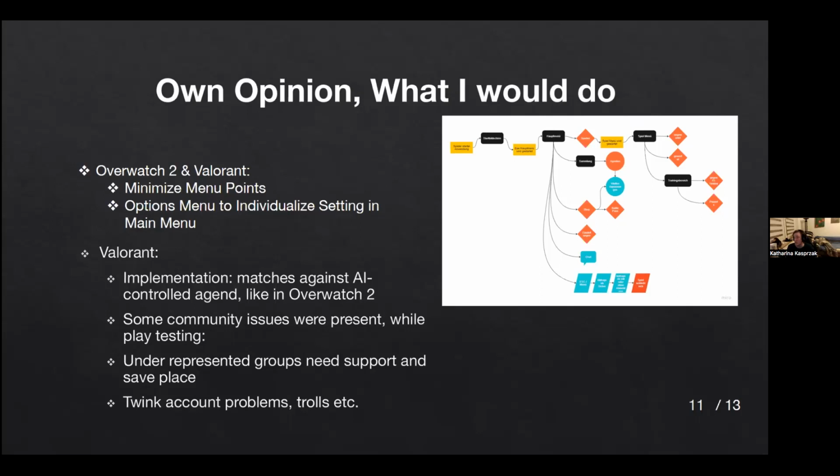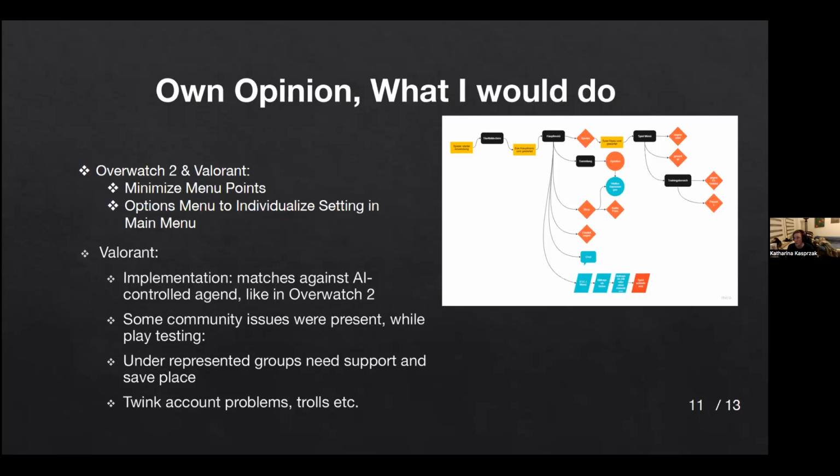And some issues I faced myself while playtesting Valorant were mostly community issues. Underrepresented groups need much more support from Riot Games to actually enjoy this game, and they really need a safe space.